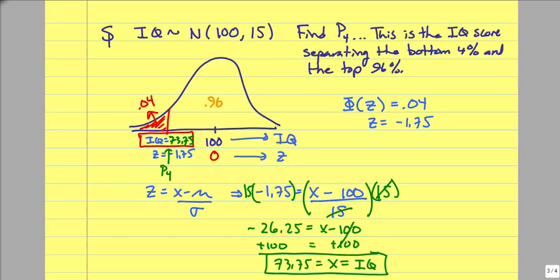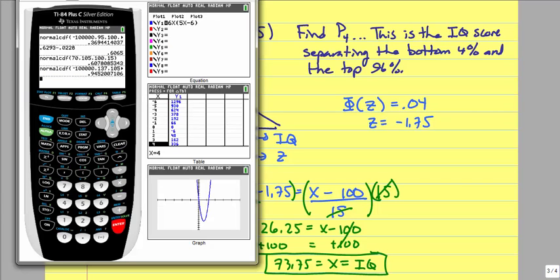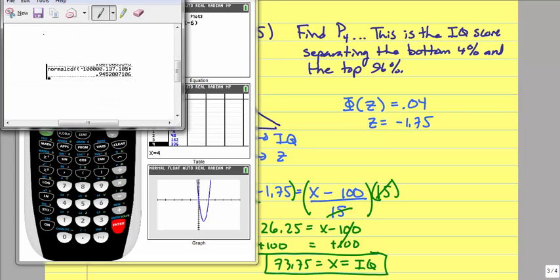Now let's think about how we're going to work this with your calculator. With your calculator, we use a different command. Instead of second DISTR and then choosing normal CDF, we do second DISTR and choose inverse normal. We use this when we already know the area in the shaded region. The area that we were given is 0.04, and it's always the area to the left. My mean was 100, and my standard deviation was 15. So here's the command that you would type in, if you don't have that table: shaded area, comma, mean, comma, standard deviation. And it's giving me a value there.